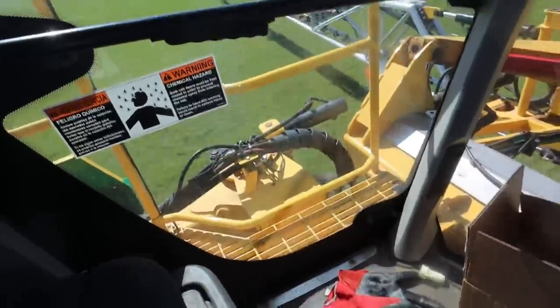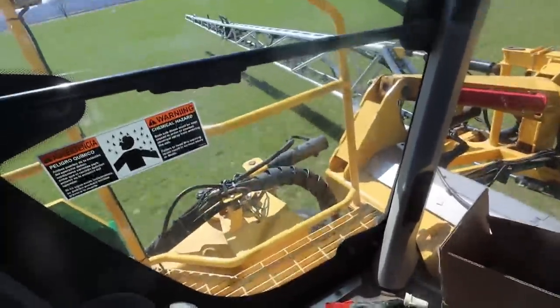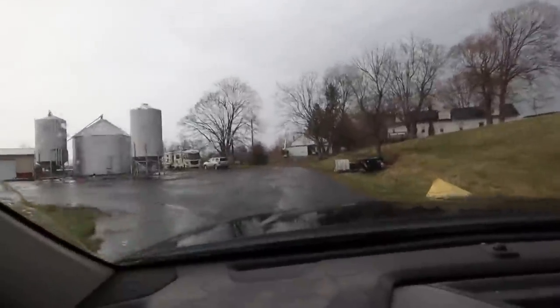This field is wavy and stuff, boy, you can see the suspension working up and down. Raining in the sunshine. Typical spring weather.